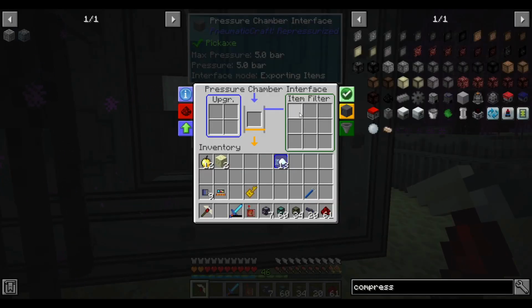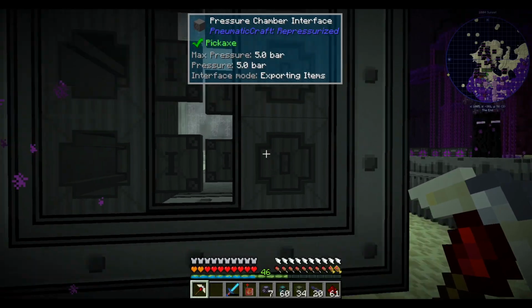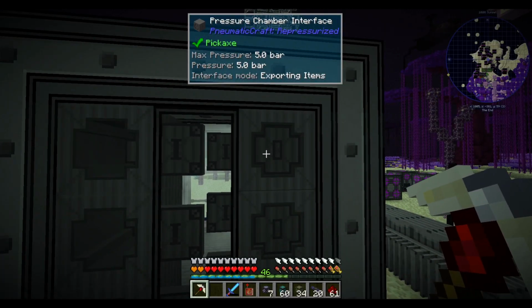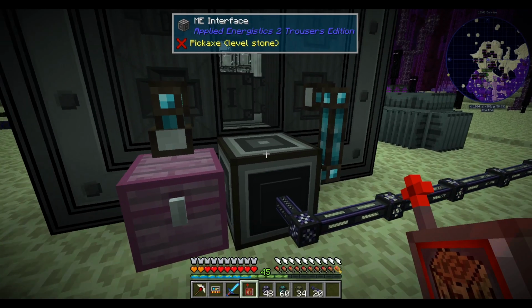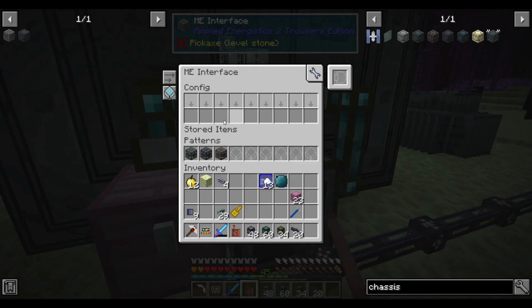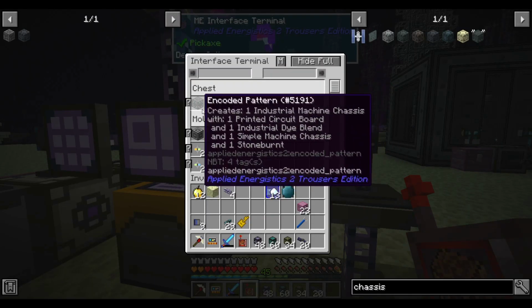What I'm going to do is, on this filter here, do you accept ghost items by chance? You don't. That's annoying. What I'm going to do is use this top set for manual use, the bottom set to hook into applied logistics. I've added some of the recipes for the things that are crafted in the pressure chamber. So these are the Ender IO machine chassis. And now if we look here in the interface terminal, we see them here.